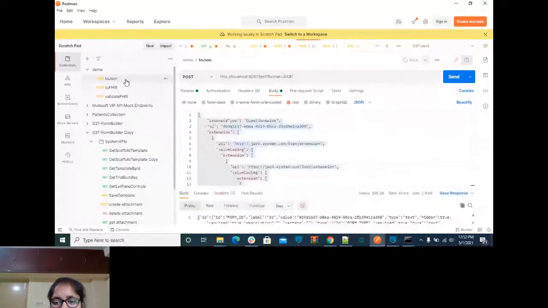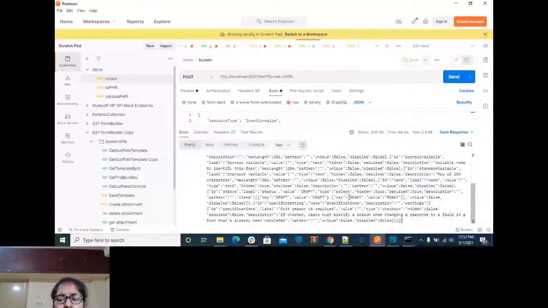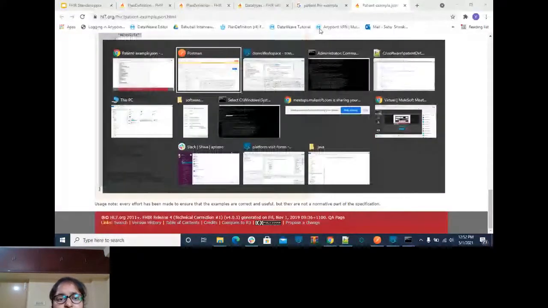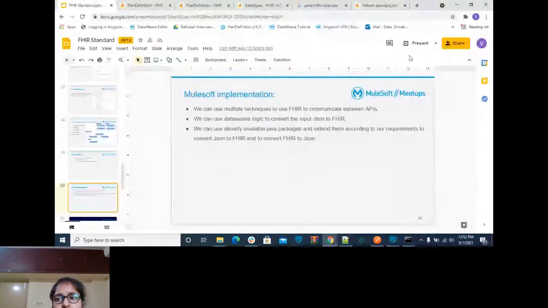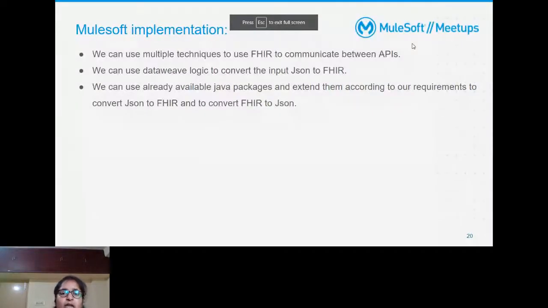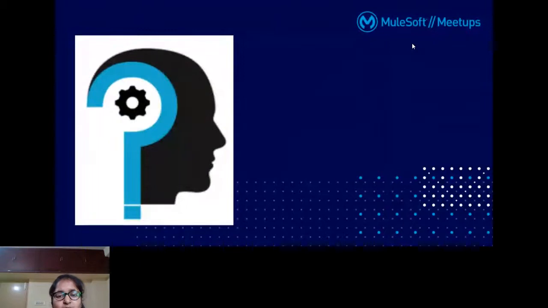I'm using the same output as the input with this, so this is getting converted to JSON. It is really based on our requirement, our customization. Everything depends on us, on how we are trying to present our data to be easier to communicate between systems. So something like that. Any questions?